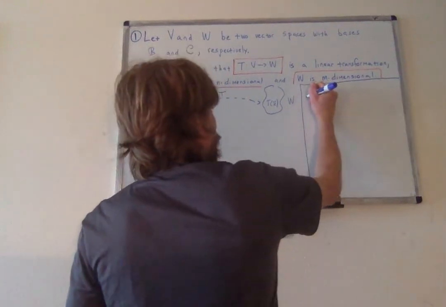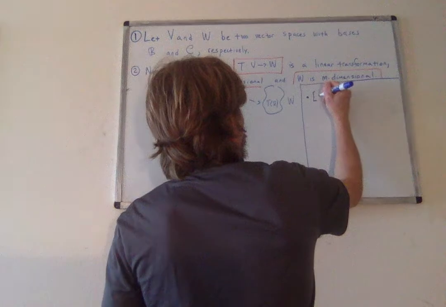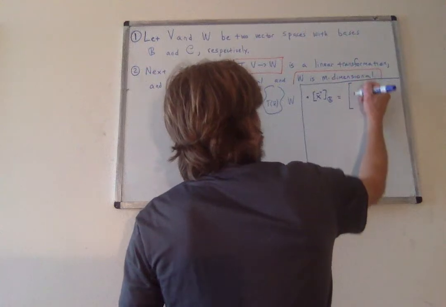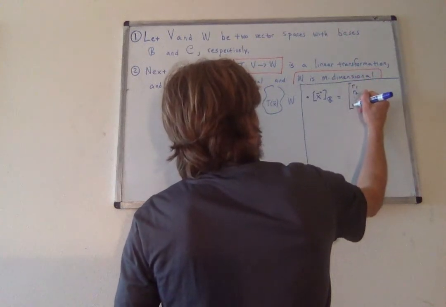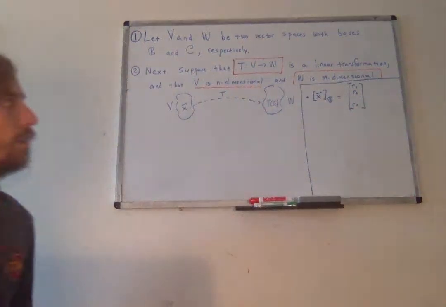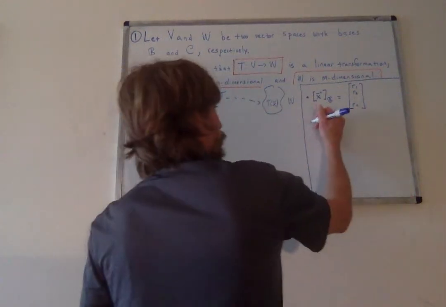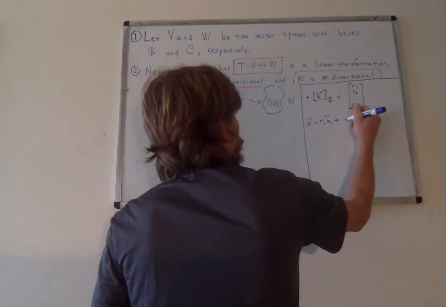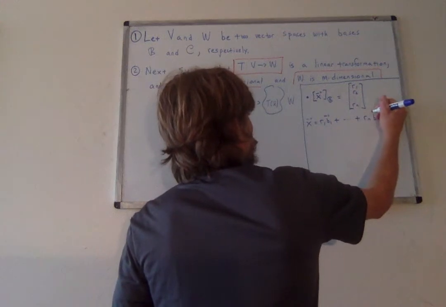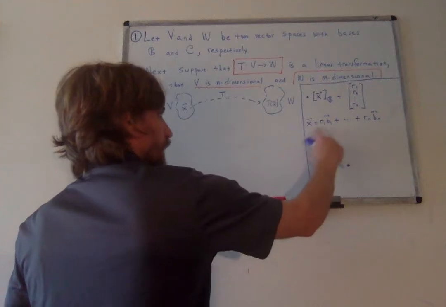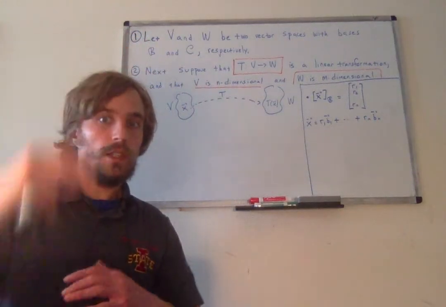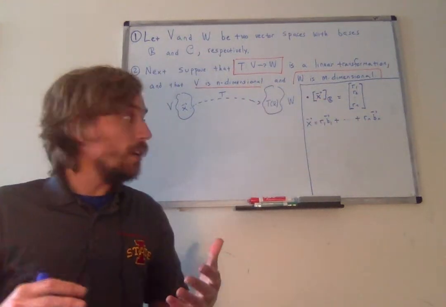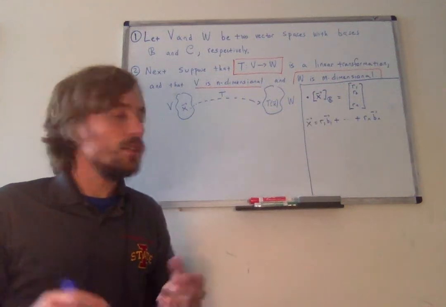So remember that if X is in V, then we've got this vector called the B representation of X, which is an n-dimensional vector, or a vector of length n, because this corresponds to how we represent X as a combination of the B basis vectors. What we know about this is that these vectors might not be traditional vectors. They could be polynomials or matrices, but these coefficients, the r's here, are still scalars. And so we can encode these scalars in a vector.